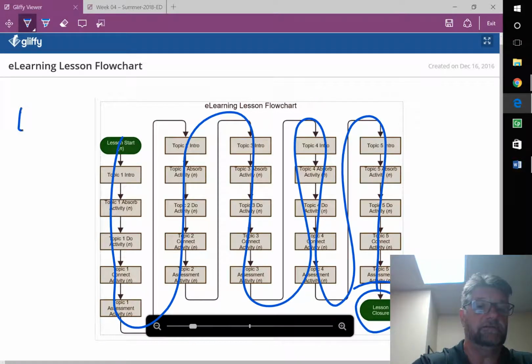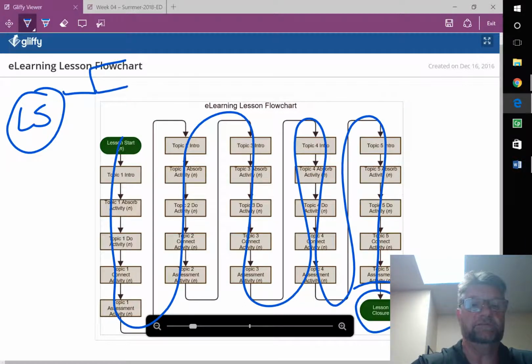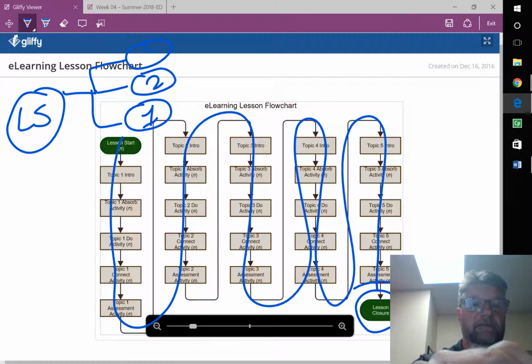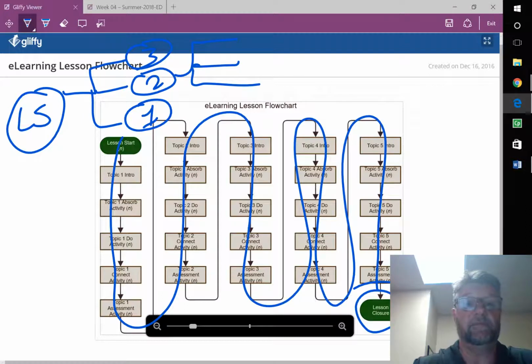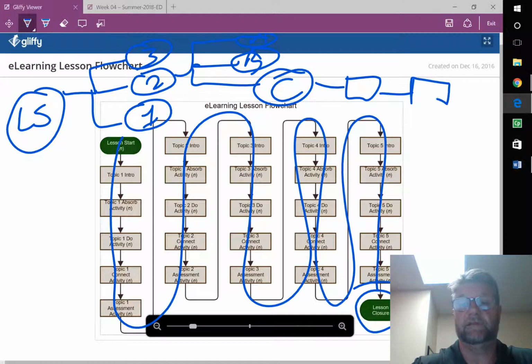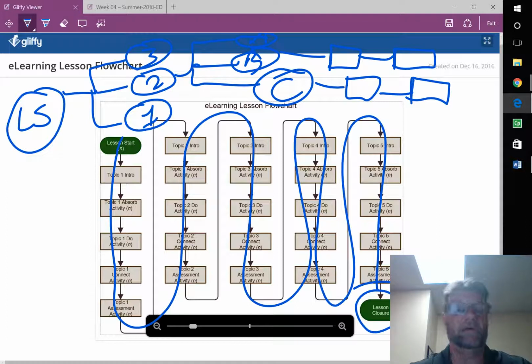Now, many of us, I'm just going to say LS for lesson start, might have more of a bubbled approach where people get to choose. So then you would have places for everybody to choose. And then some may even go further where they can choose their pathway again. And then we'll call these A, B, and then C. And then they have to take a linear path to whatever that may be, or maybe it's just a single path. So just make this an accurate representation of how any learner is going to experience your module that you're building.